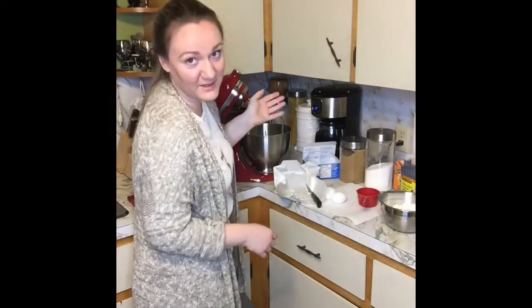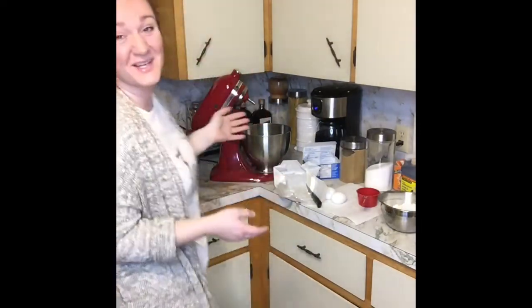Throw her in your mixer if you're lucky to have a mixer. If you don't have a mixer, I hope you have a hand mixer. If you don't have a hand mixer, oh buddy, I've been there. Trying to cream together anything with sugar, like butter, margarine, shortening with sugar by hand, is awful. But it's a workout, right? Part of the quarantine workout.